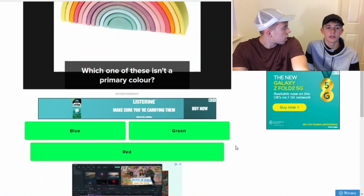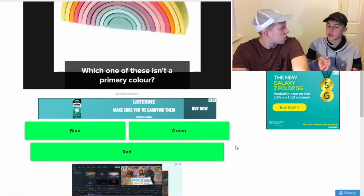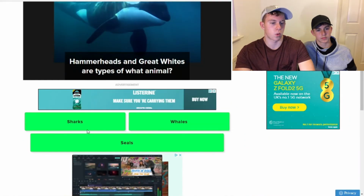Which of these is a primary colour? What does that mean? So colours now go to secondary and primary school. What does that even mean? It's green. What does primary colour mean? It's where they're weaker. No, they're weaker. It's where it can't mix into other colours, so it's blue. You can't make blue, can you? You can make red. You can't make red. You can. How? Orange and yellow. No. Oh no. You can't make red or blue. You can make green with yellow and blue. So it's green then. Yellow and blue, so it's green.